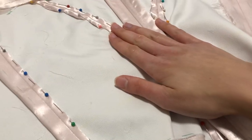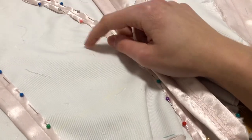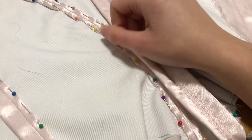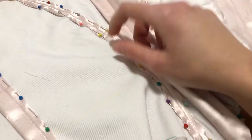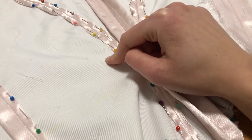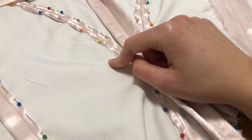As for all of the other seams, all I did was trim down the seam allowance of the cotton layer, and then the satin layer I just tucked under and pinned that down. Originally I was thinking of hand felling all of these down to just the interlining fabric, the cotton, but that's going to take forever.